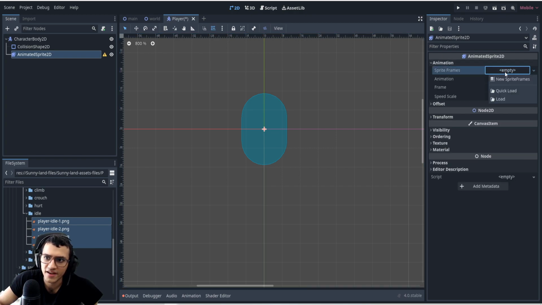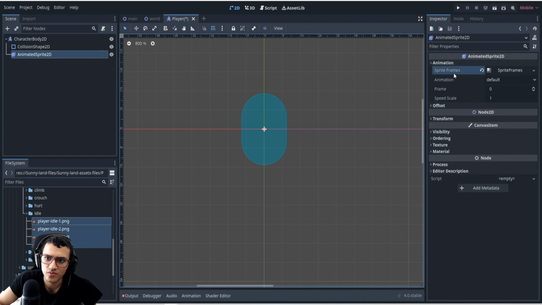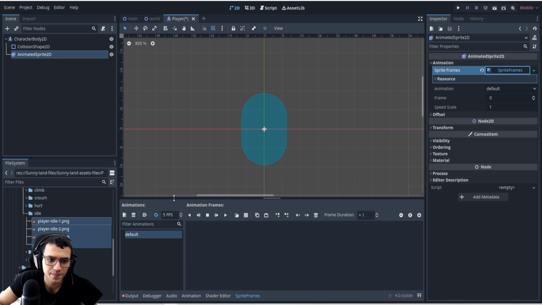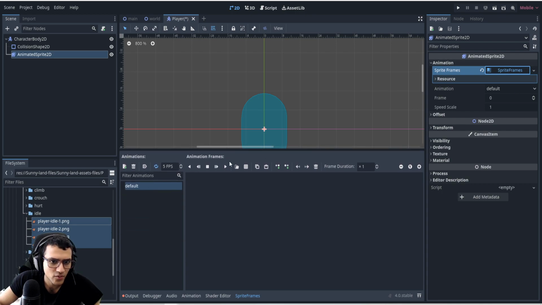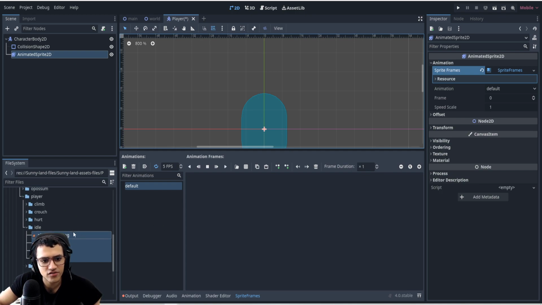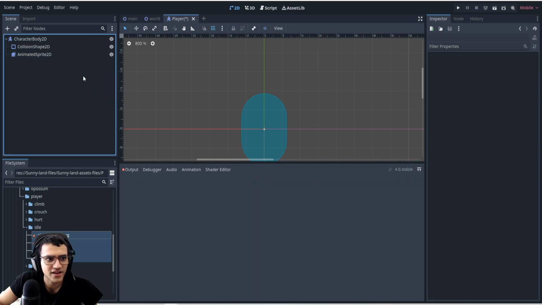So now what we can do is find animated sprite 2D. We'll basically add an animated sprite, and we're going to go to sprite frames and make a new sprite. All right, so from here, what animated sprite 2D allows us to do is basically organize all this. There's a different way to do this. However, we're gonna be getting into that in a bit.